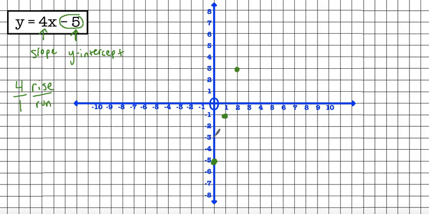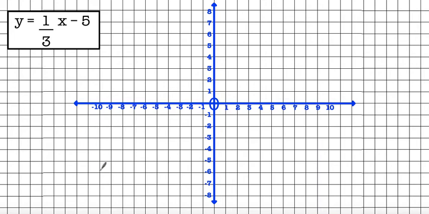And I have 3 coordinates. That's more than enough. You actually only need 2. So I'm going to take these and connect them. I'm going to try to do it as straight as I can. And remember to draw our arrows at the end of our line to show that our line continues.